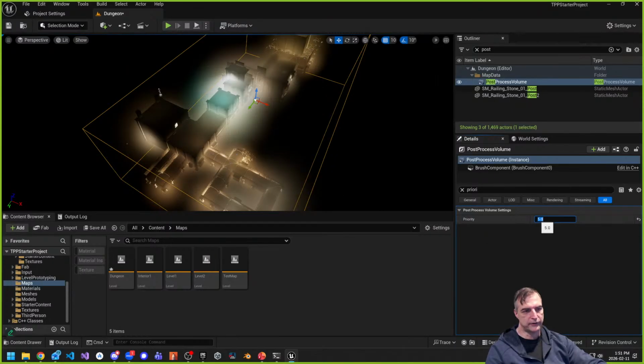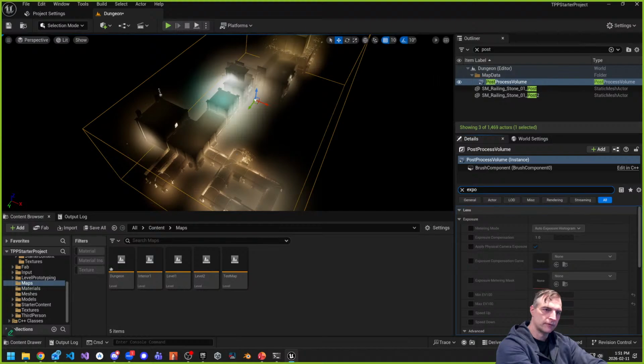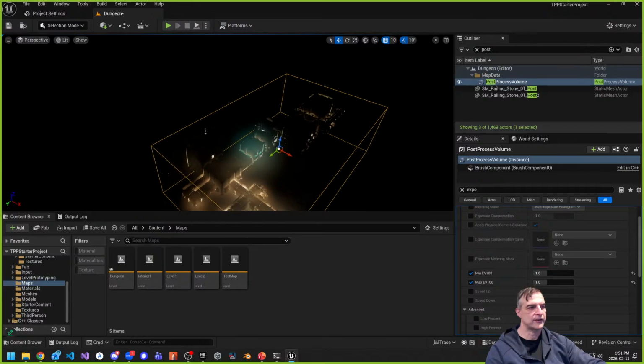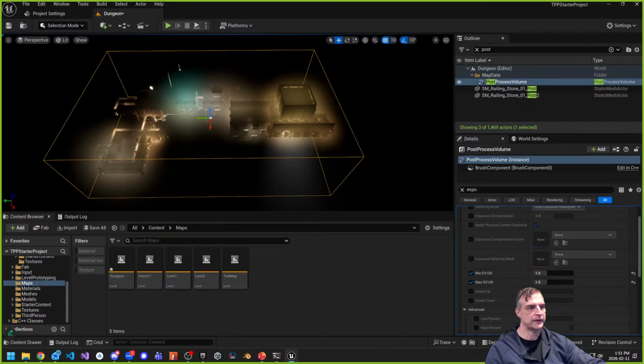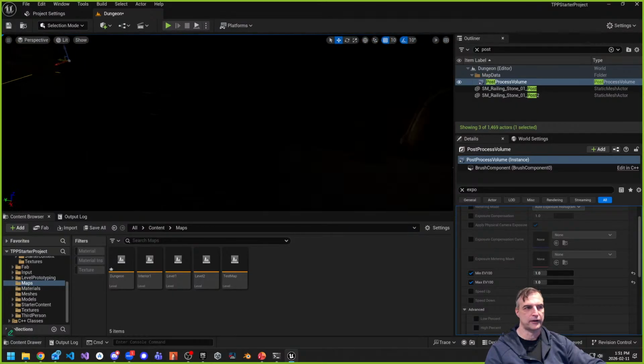Then what we want to do is go back to our post-processing and back to that exposure, right? I'm going to go back to what we had before, which is a 0 and 0, or a 1 and 1, is what we want to do. Now notice from outside, this is kind of interesting. From outside now we can see the level, right? We can see what this thing looks like. But as soon as we dip our head inside of there, it becomes dark.